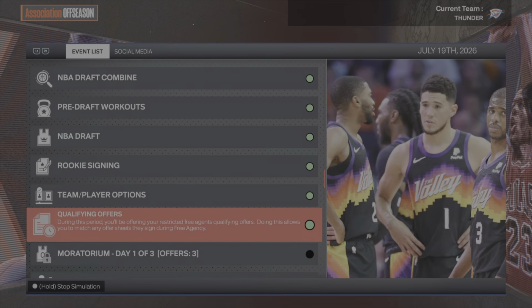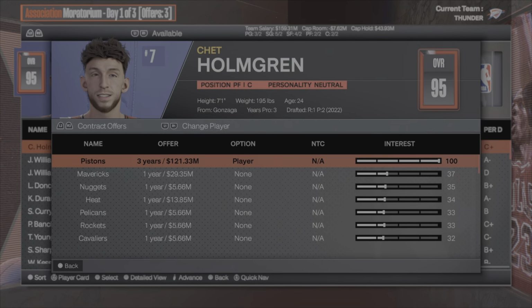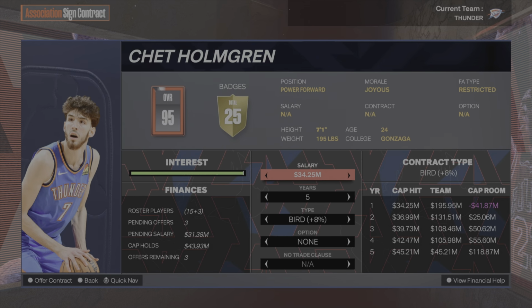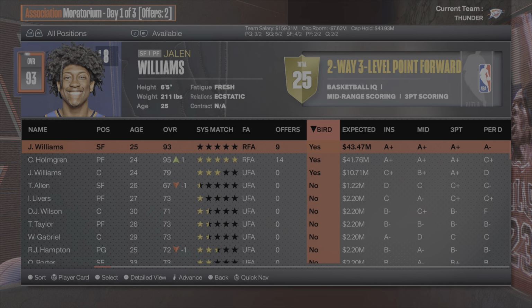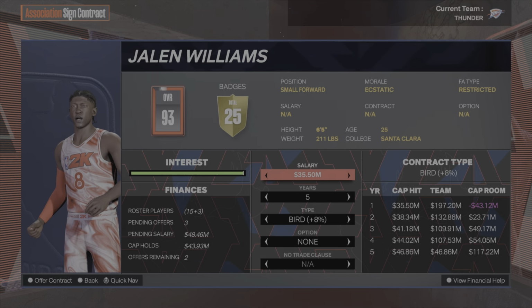So Jalen Williams, Chet Holmgren have to be our free agents. We have to re-sign them. And after this, we probably will be second apron. So Chet has offers, but obviously we're going to offer him $35 million. Jalen Williams probably has an offer as well, but we're not going to let him go anyway. He's not getting any good offers. So we'll offer him a little bit more.